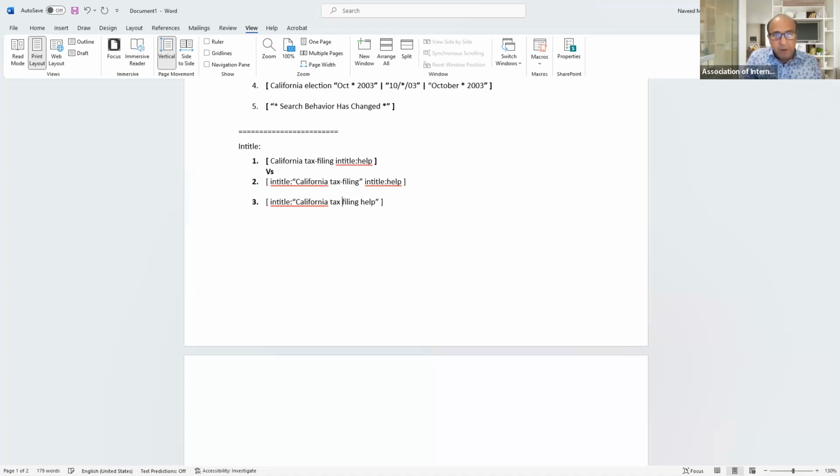Or if the California tax filing has to be written this way, where there should be no dashes, or where there was another variant, filing California tax filing 1040.